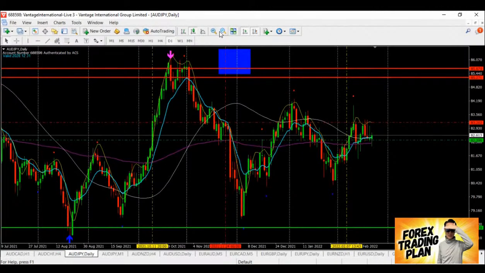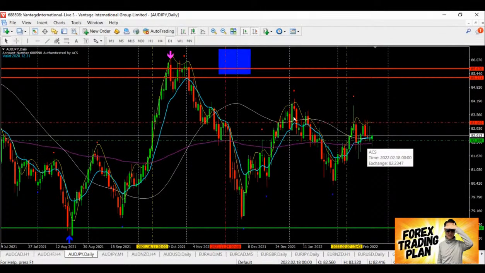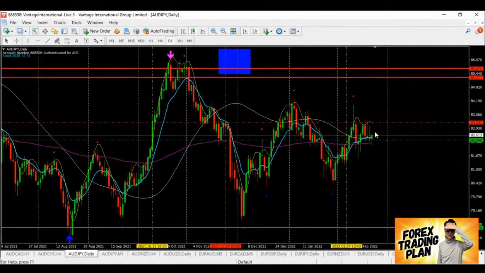Over here, Aussie yen. Identify the trend first. Here it's moving from the bull to the bear, tested the support and came back again, still in the bear, struggling. We are still running on another lower high, hitting the lower high as a resistance. Today it may be a retracement to test the resistance over here, so you have to be careful.